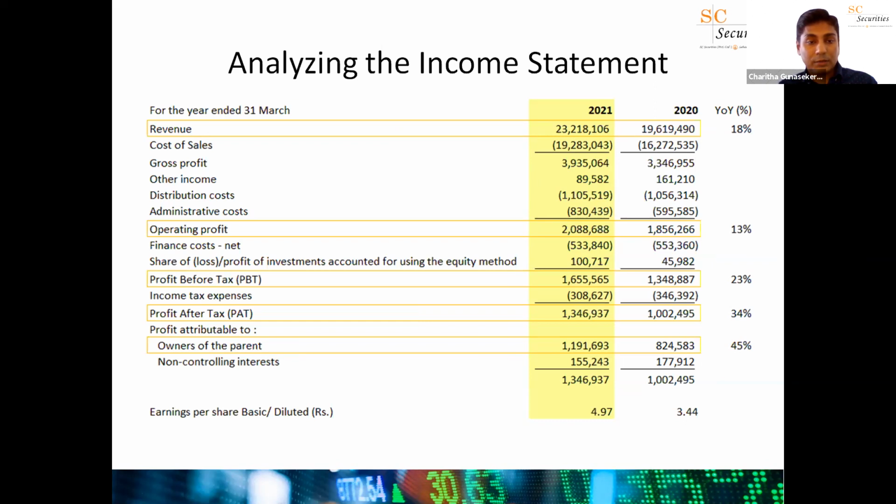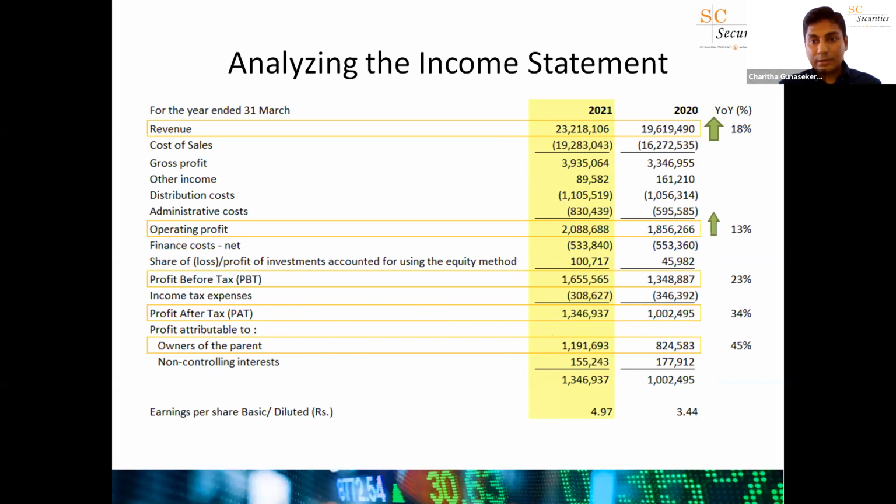Then another important thing to look at is profit before tax. Before the company paid taxes, how much profit have they earned? Has the profit before tax increased or reduced? And finally, you look at the bottom line of the company, which is the net profit attributable to equity shareholders after paying taxes to the tax authorities. That also you can calculate as the net profit margin, where you divide the net profit by the revenue figure. I'm just rushing through quickly because we discussed these things in detail last week.